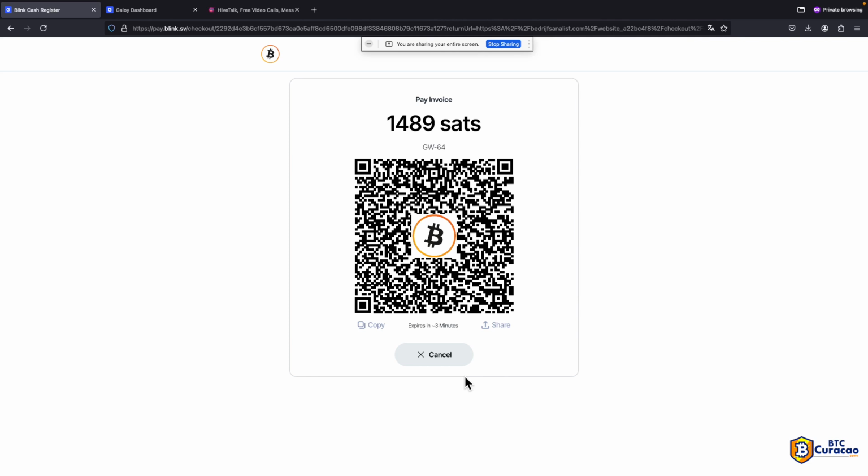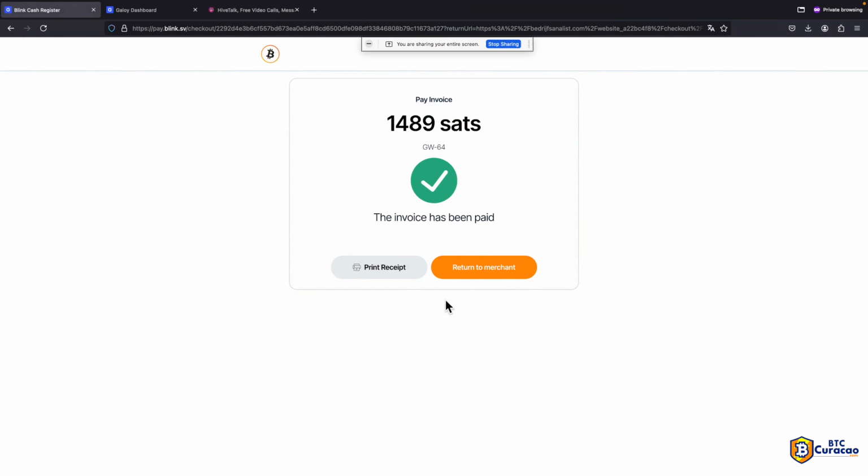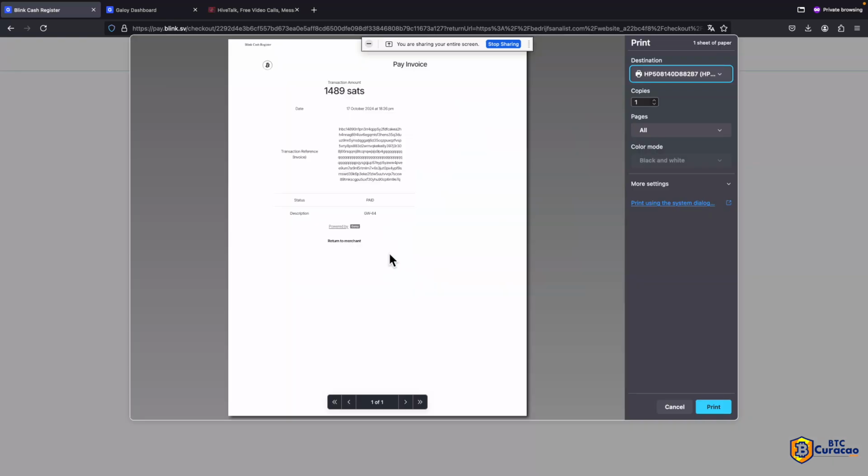If the customer sends the sats, then the sats will be received by you. So what you see is that the payment has been received, and now the user can print a receipt.